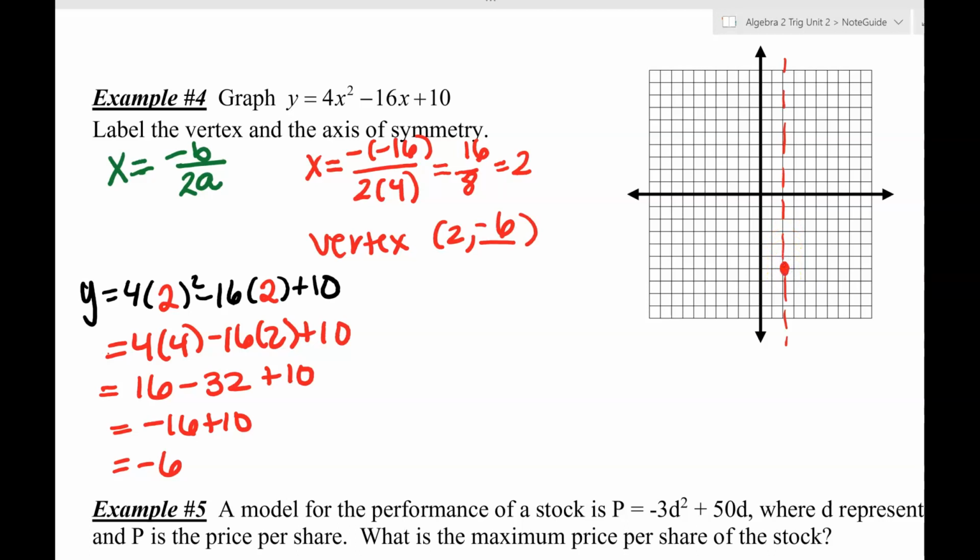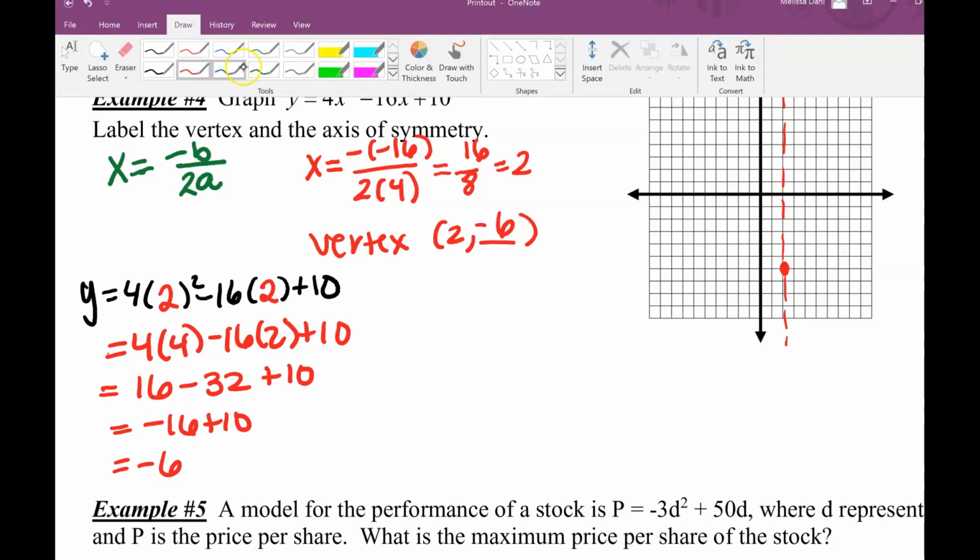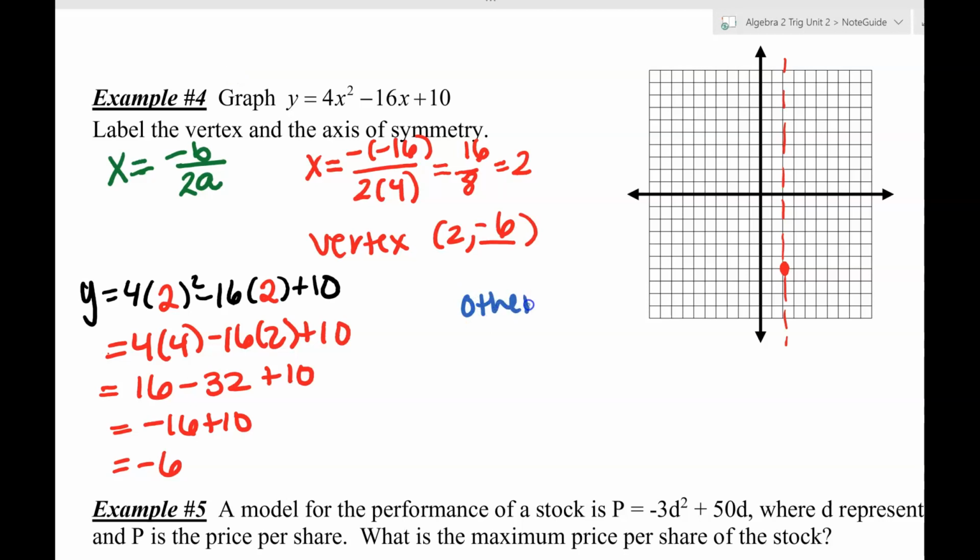This is a little bit different than graphing in vertex form. In vertex form, we get a whole list of points by performing the transformations. And then for here, we get the vertex point through this calculation, but we need some points that correspond with that on the side of the axis of symmetry. So we're actually going to plug in a new value of our choice. This takes us back to our roots of plugging in to get points on a function. We know the shape. I really just need one other point on this parabola to give me a good idea of how wide or how narrow it is. So I'm going to choose an x value. I'm going to choose 0 because it's easy to plug in and it's close to the axis of symmetry.